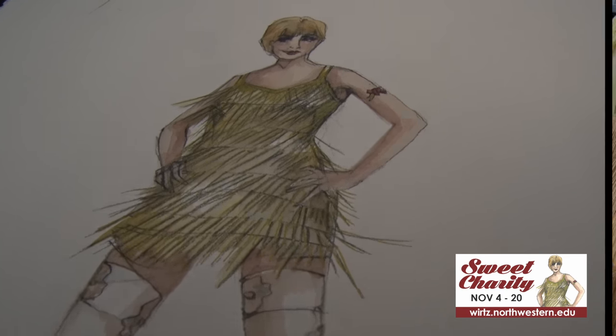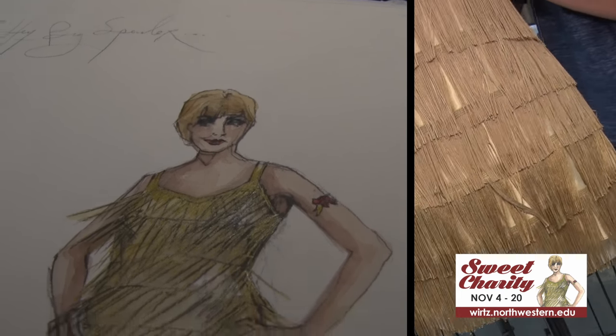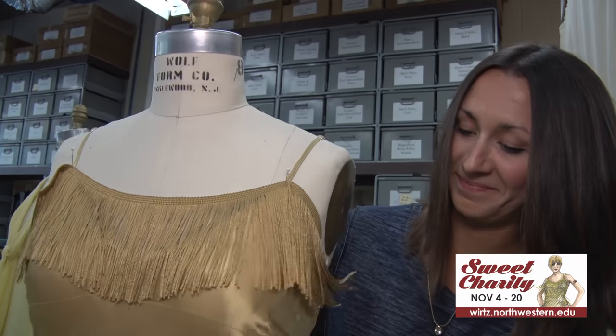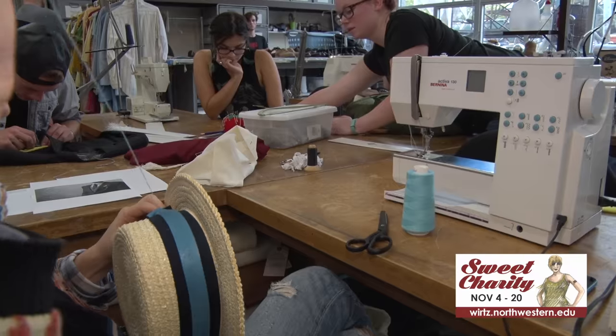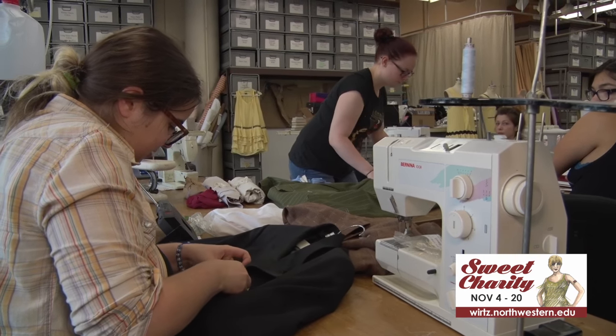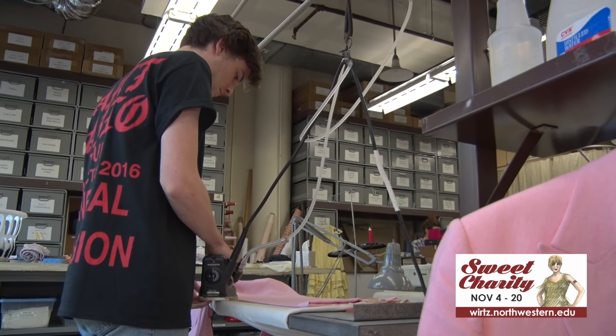It's pretty great to be able to draw something on paper and then walk into a shop and see people actually create it, really come to life. And then later on, the whole vision becomes complete on stage with lights and set, and everything that we've been talking about the whole process is there.